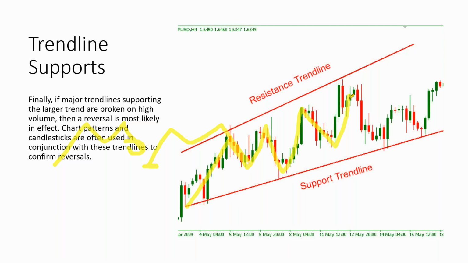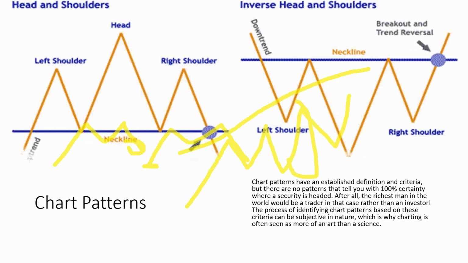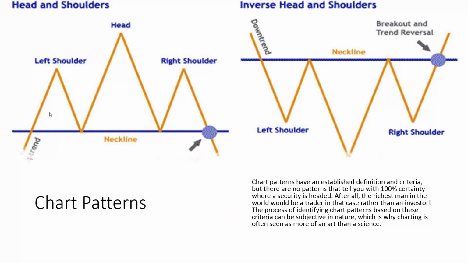If we were to draw a line connecting the swing highs above the trend line, we can then build a set of support and resistance lines that will help us see whether the price stays within these lines. If so, most likely it is just simple retracements. When it breaks through those, most likely we've moved into a reversal. Then we also have chart patterns, like head and shoulders. A head and shoulders pattern is a true reversal.